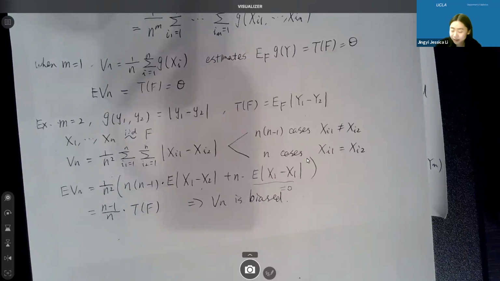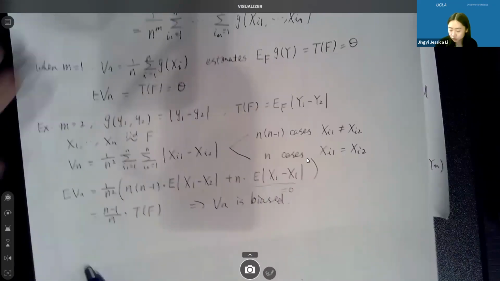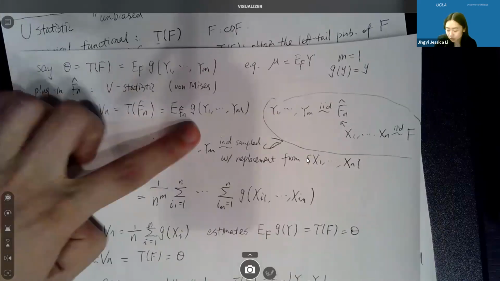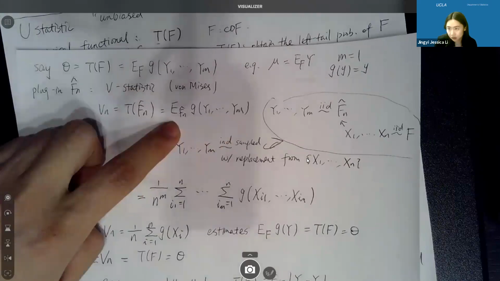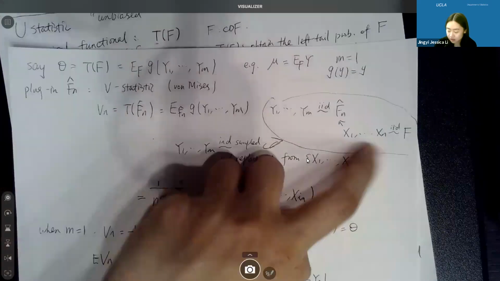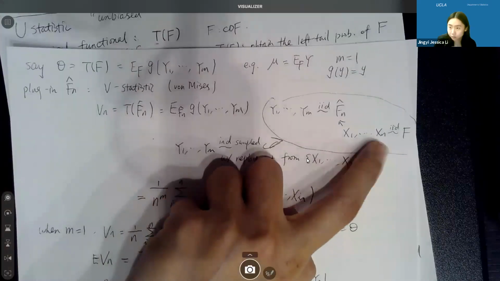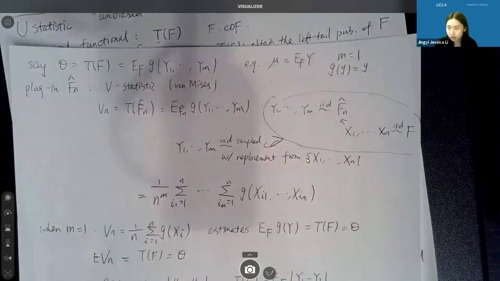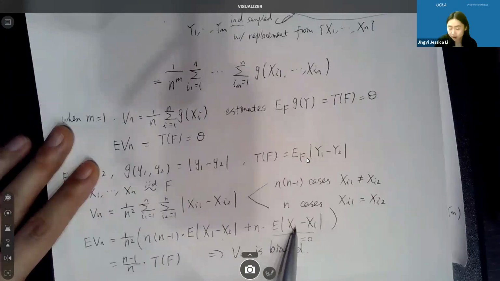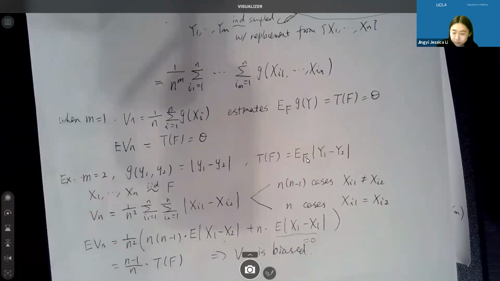How do we correct for the bias? To do that, we need to think about the source of this bias. The source is actually from the fact that when we just do this plugin to replace f by the fn hat, when we sample y1 to ym from fn hat, we may draw the same one of the x1 to xn, the original sample, more than once. So in other words, it was the repetition, like here, right? Same x1 was sampled twice, that caused the issue.